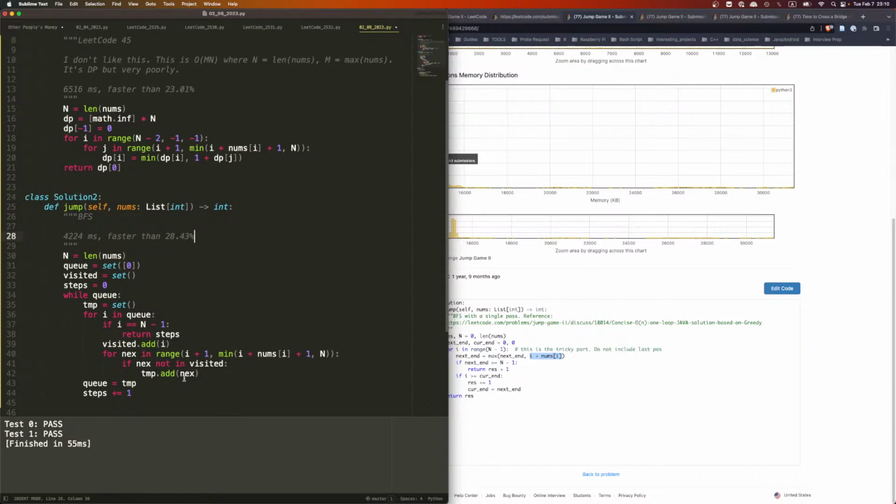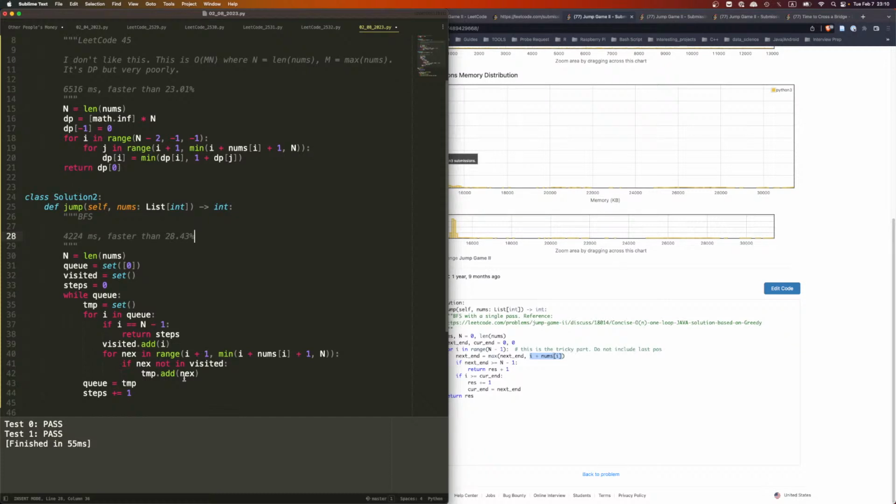So now the question is, every time you go to the largest, and then if you extend the largest, that means you're on the next one, which means you'll take one step to move to the next one. So that's why you will have to increment the steps. You move on to the next one. And if anyone is smaller, which is fine, I don't really worry about that.